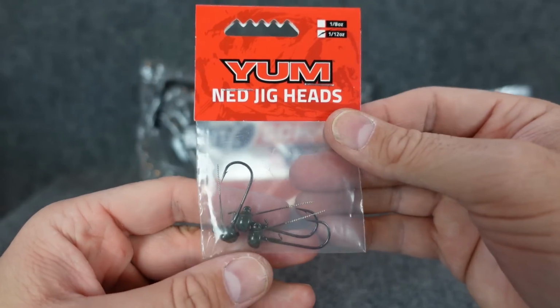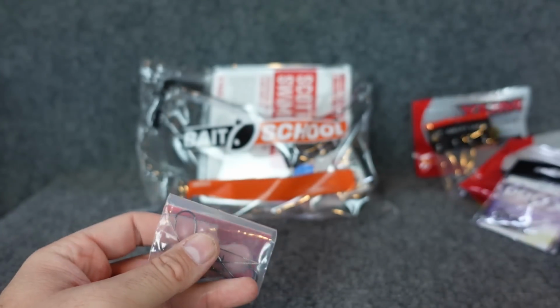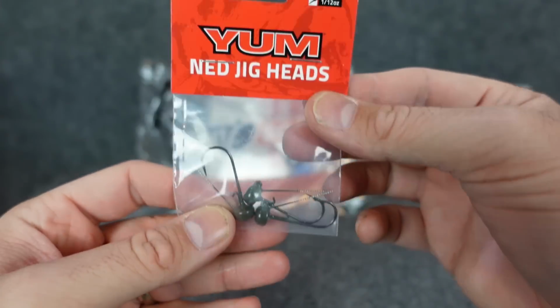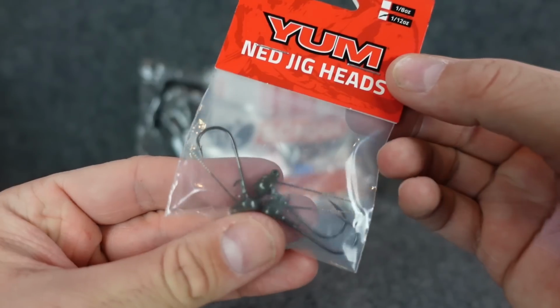Oh, I didn't even notice this. They did give you some Ned Rig hooks, so I suppose you could use these. If you cut down your Yum Dinger, you can essentially just cut this down into a Ned Rig. You could maybe use this on some of the craws or something, but these are always nice just to have. They do the 1/8 and the 1/12th ounce. 1/12th is still good for bank fishing.